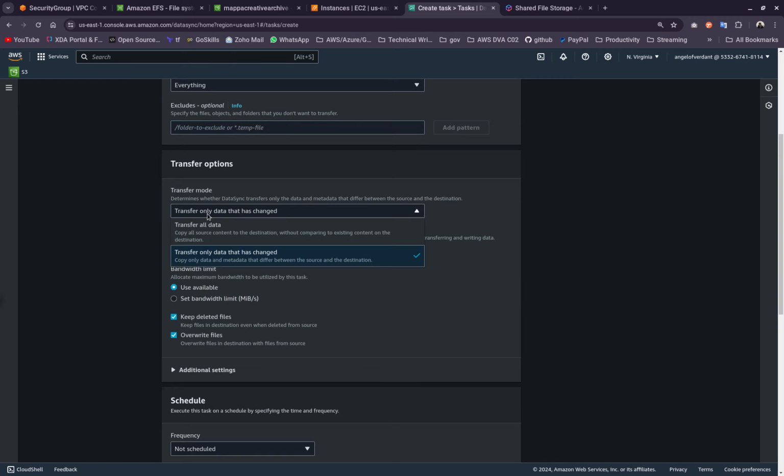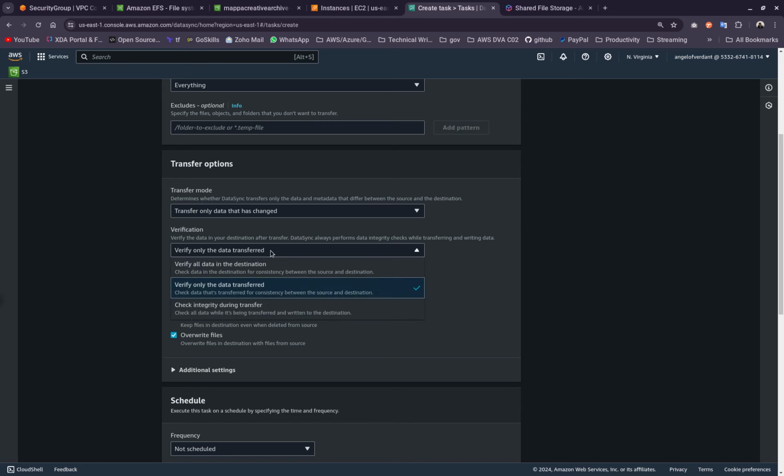In the transfer options, do you want to transfer only data that has changed, or do you want to transfer all the data? Obviously, transferring only data that has changed is good, because if data is added, only that is transferred. Transferring all data is going to have a big effect, especially on bandwidth and your price, because you don't want to transfer data that's already there. It's almost like idempotency. So let's only transfer data that has changed. If we add data to our compositing, then only that data will be synced back to our EFS file system.